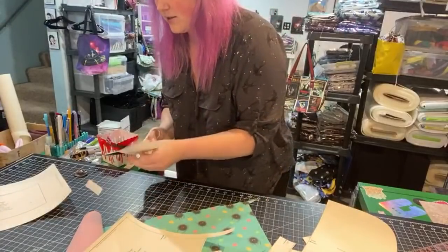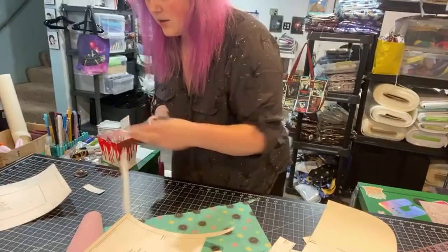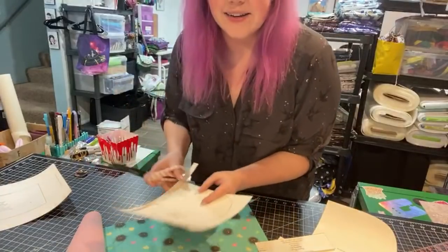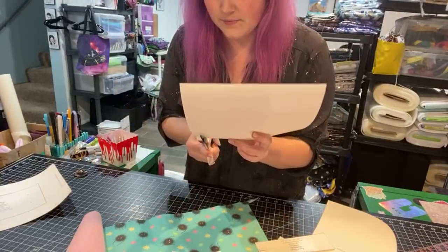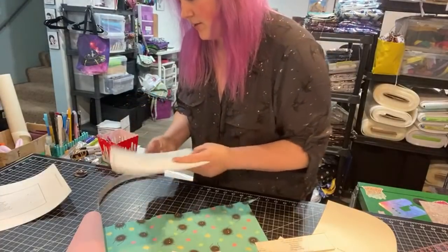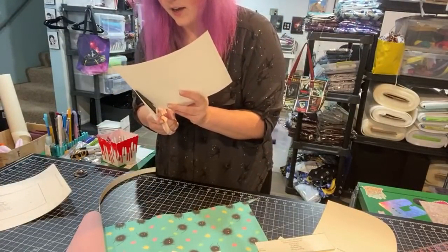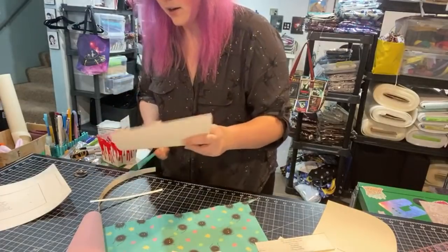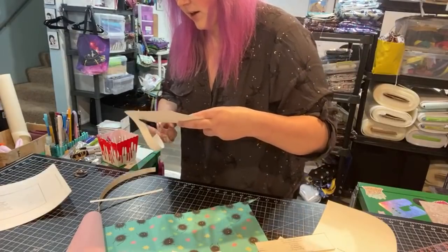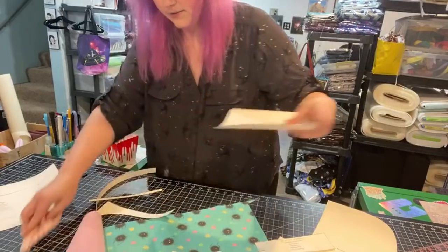So yeah, this is just cardstock that I bought from Target, and I have a feeling I'm gonna make more than one of these bags, especially since I've got it printed right. I'm just gonna get everything cut out and taped together and then figure out what fabrics I want where. I only have a little bit of this fabric that I wanted to use, so I'm gonna color block vinyl with it. Just have some fun.